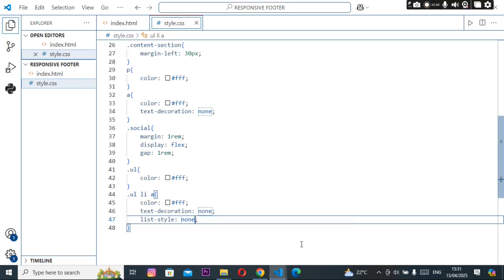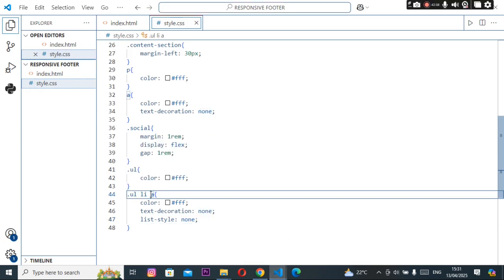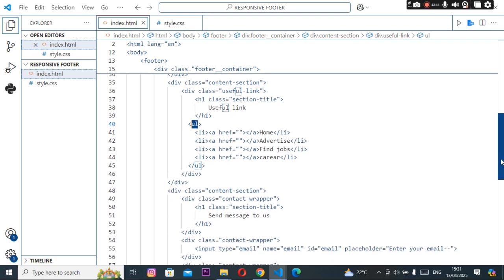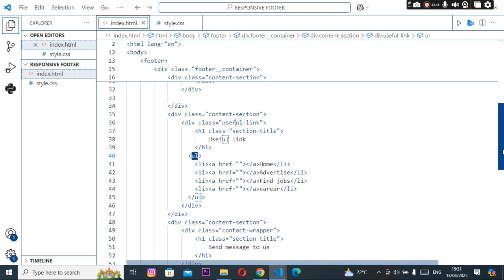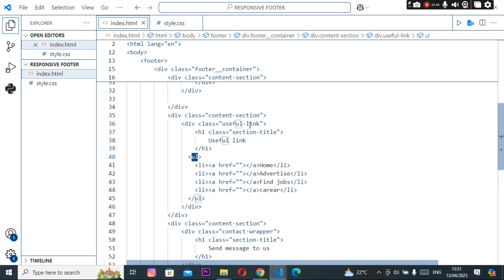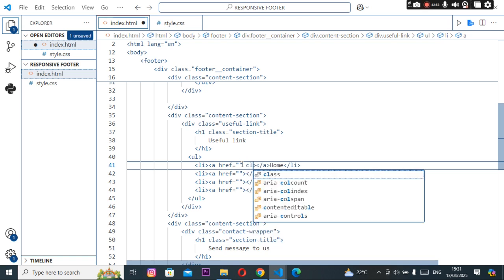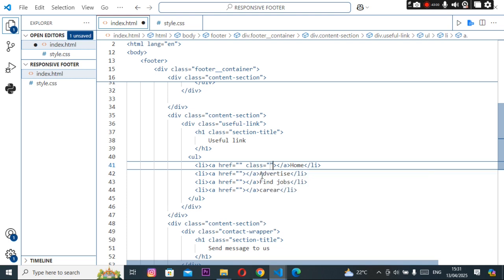Useful link. Okay. Let me copy. What I'm going to do, I'm going to give a class here. Class underline.